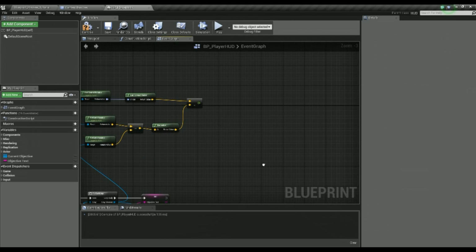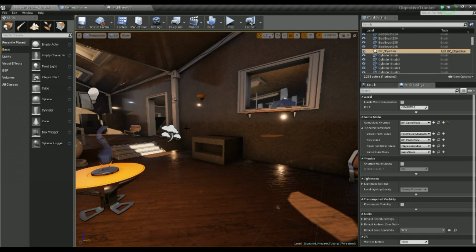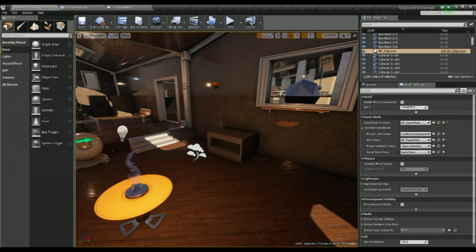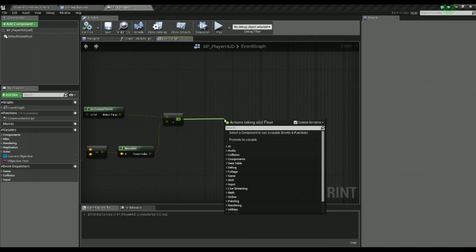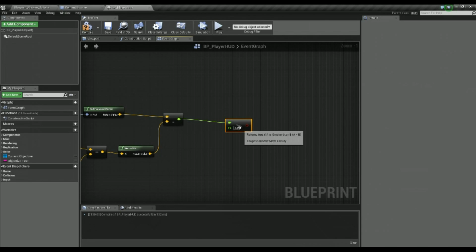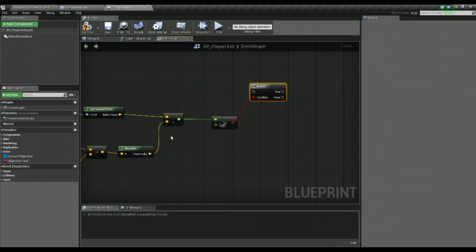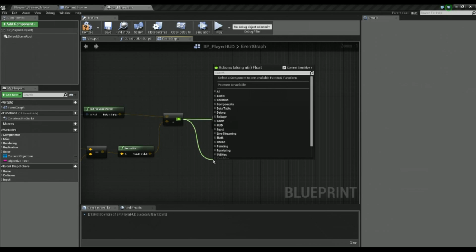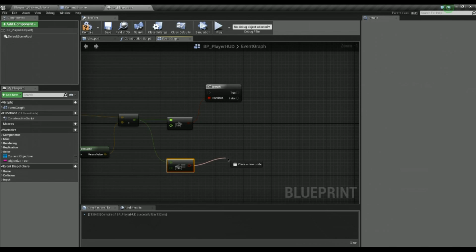And so what we want to have is a conditional check to see if that number is true at this point, if we're at those 0.66 values. So this is where it starts getting a little bit confusing. But just stick with me. So what we're going to do, we're going to pull from here, we're going to do a greater than check. First we're going to check if it's greater than 0. So we're going to branch that out. But we're also going to check if the number is less than or equal to, and then for me, negative 0.66 is the number I want. Let's branch out from here.